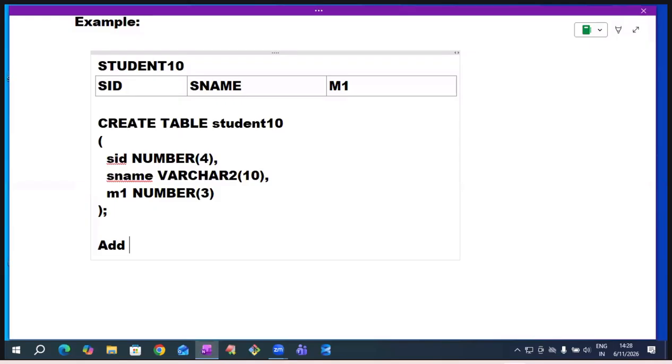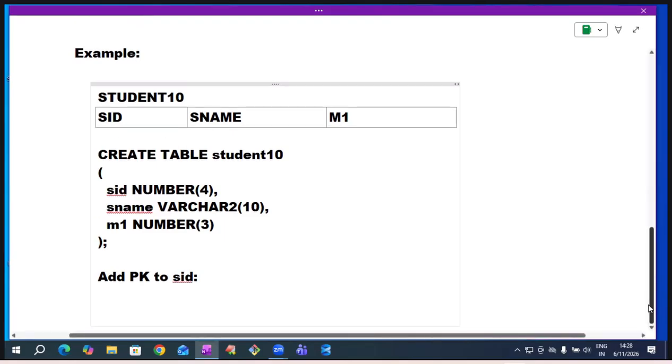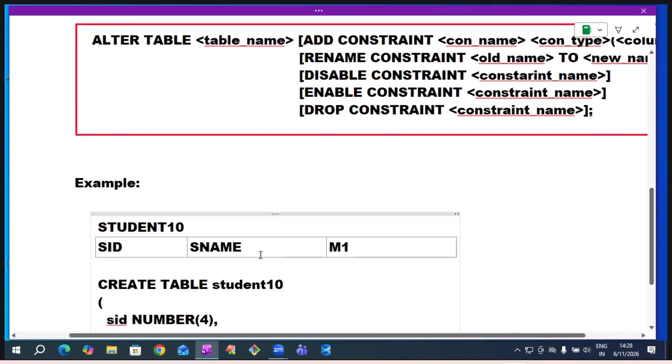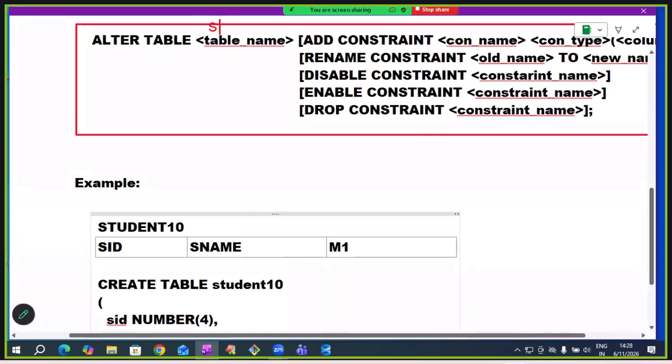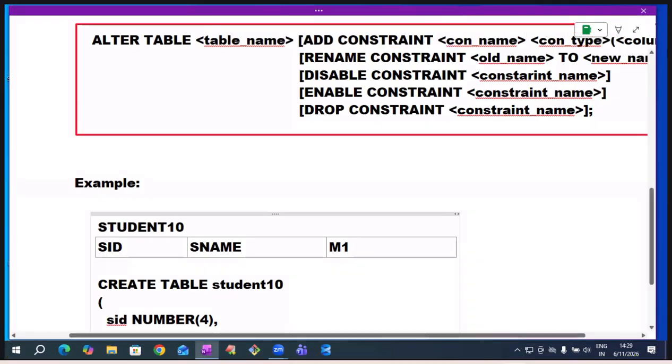Now my requirement is to add a primary key to SID with constraint name C10. How to add? Observe here. Alter table, table name. To which table we want to add? Student10. To add the constraint, use the keyword add constraint, constraint name C10, constraint type primary key, and to which column we want to add. That's it. Simple. One line query. Easy, sir. This one only I'm writing now.